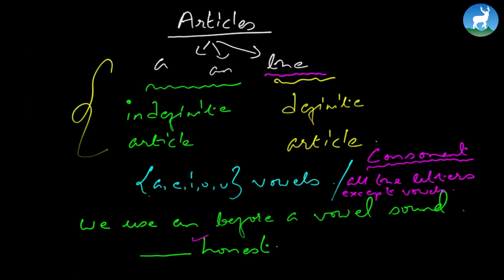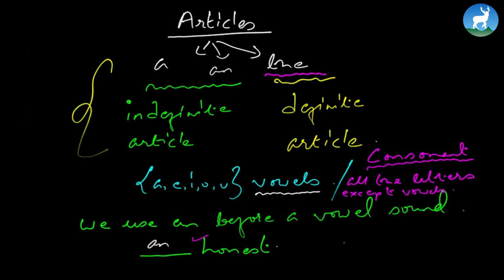It starts from... all right? So that's why, sometimes it could be as well E, I, O, U. The very beginning of the sound, like in this case, honest, it starts with a vowel sound, all right? That's why we go for an honest. We don't write a honest, we write an honest person, right? This is the first use of an: how we use it before the vowel sound.